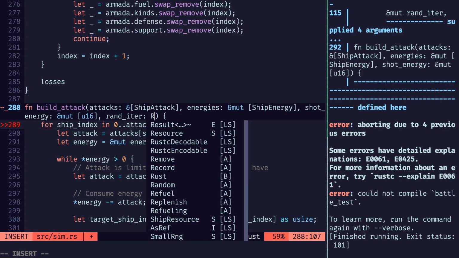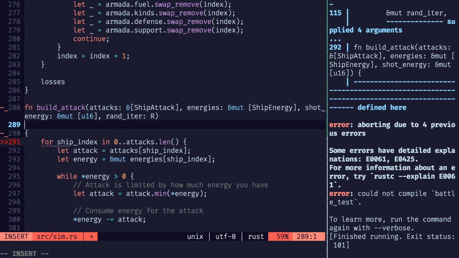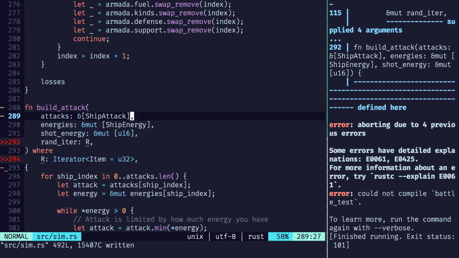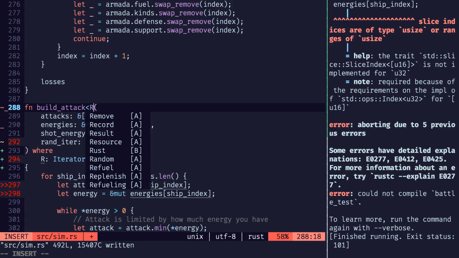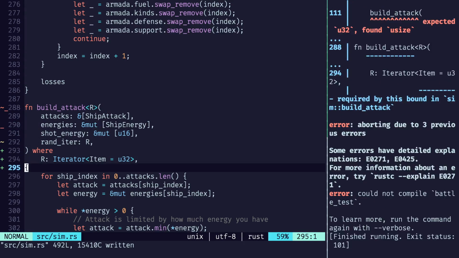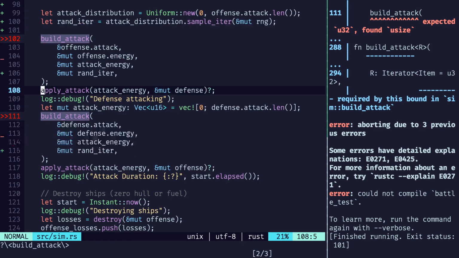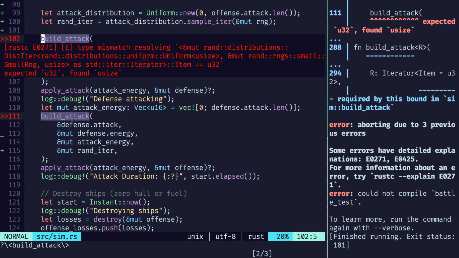So we'll call it R. We'll take one of these things where R is iterator of numbers, U32s. Okay, make that generic. Type mismatch.